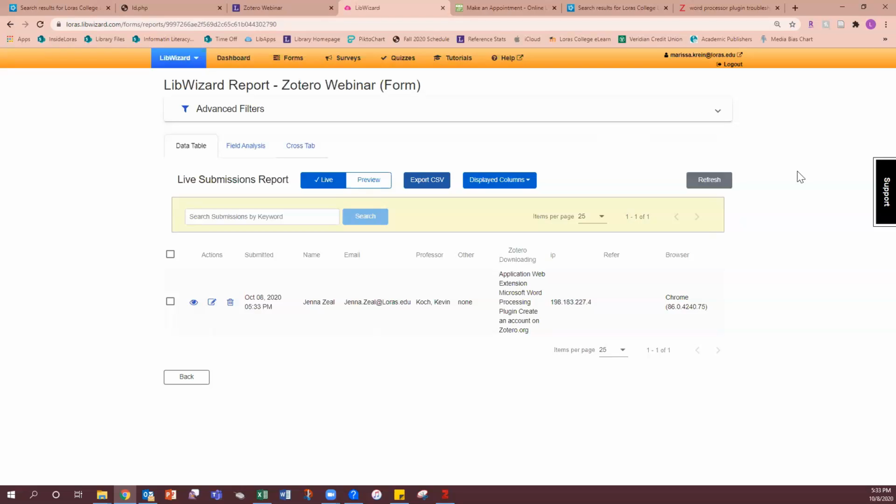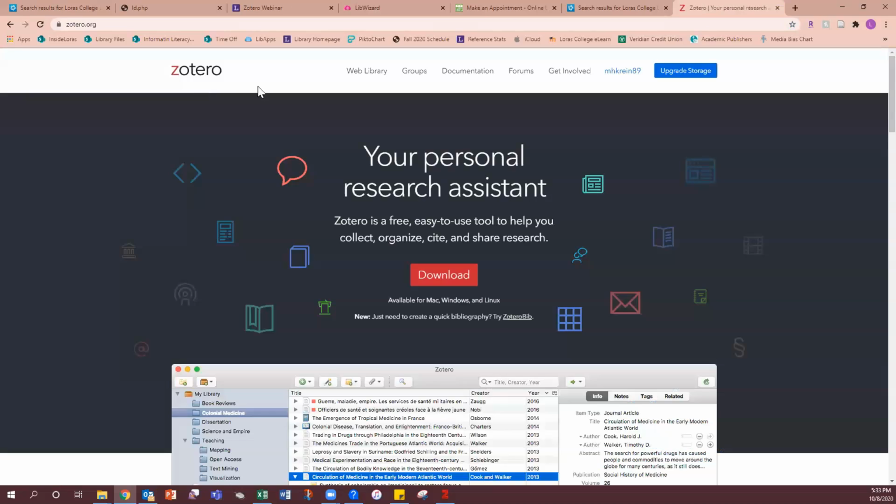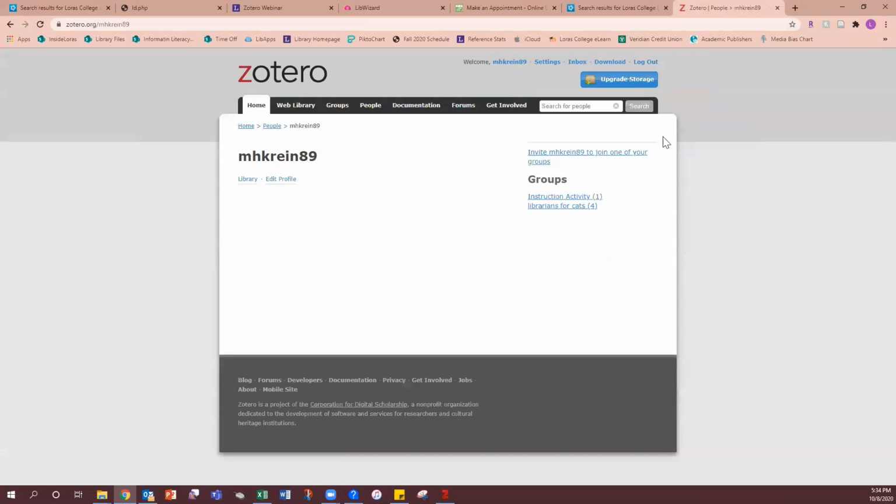How to create an account? It says I have to create an account. You need it. On mine it's going to say, but it should have a button that says register, and you click that button. Mine already has it because I have an account. It should say register, and then you can create an account online. Okay. Thank you.